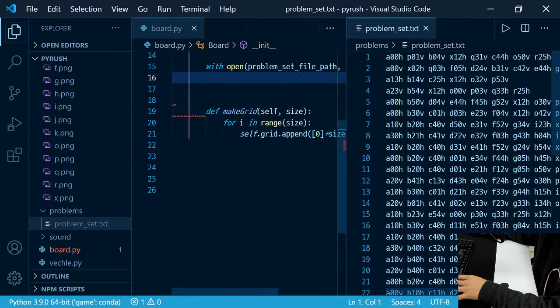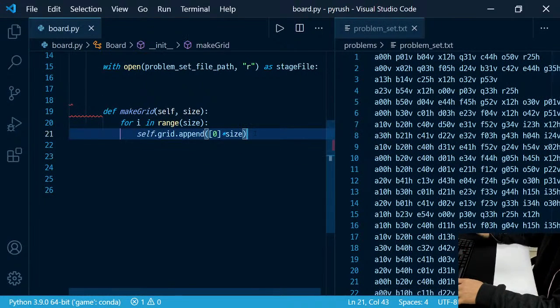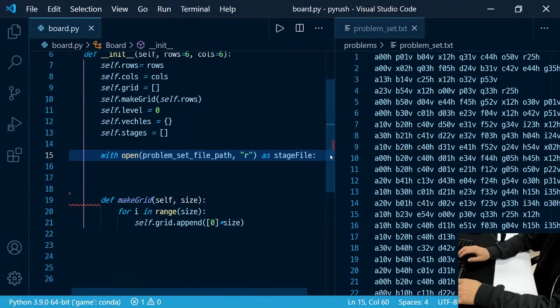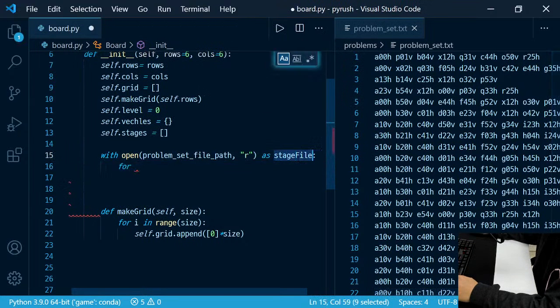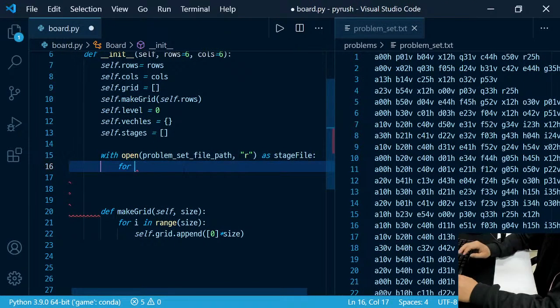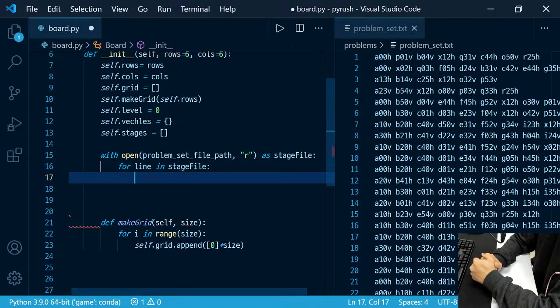Oops, here, like so. Okay, and so for stage files, it has lots of lines. The line in stage file, I read it.